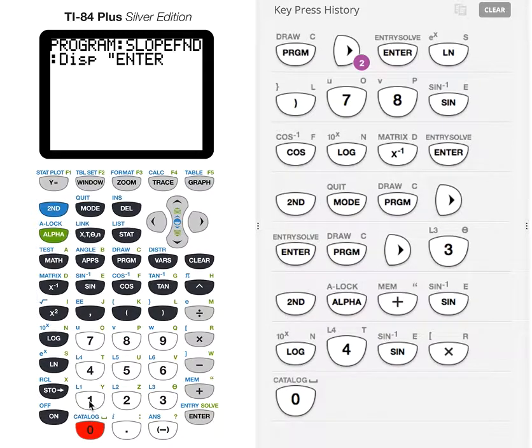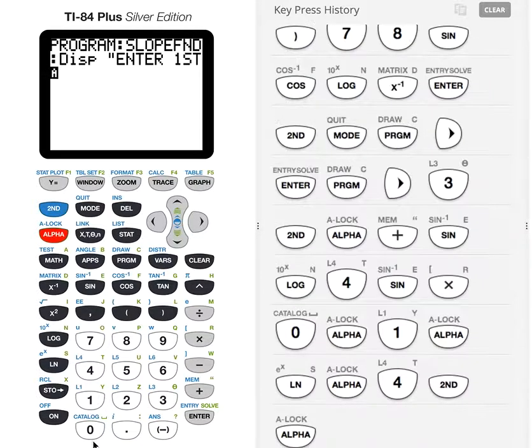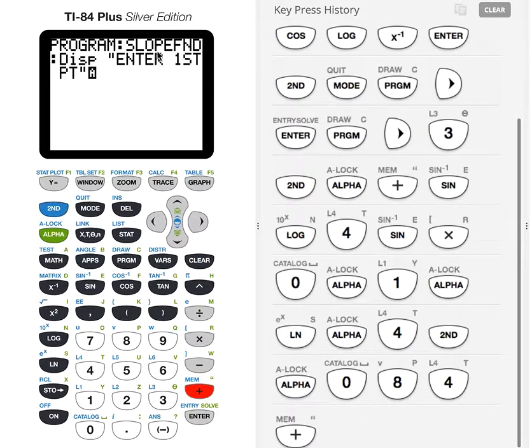So I could type the number 1 and then ST. To do that, I have to get out of alpha mode and then type the number 1 and then go back into alpha, S, and then T, and then a space. So I'm going to lock it back in alpha mode. This is faster. And then enter first point is PT. You can't use too many letters. P, T, and then end quotes. So it's going to display exactly what's within quotation marks. All right. Then by hitting enter, I get a new line of code.